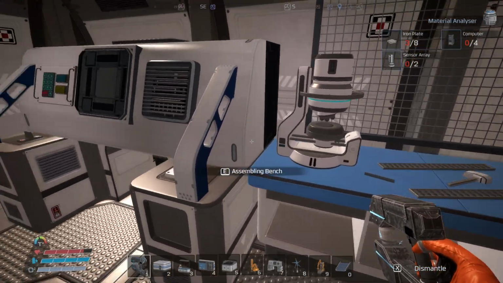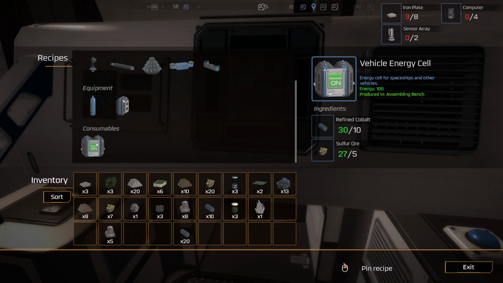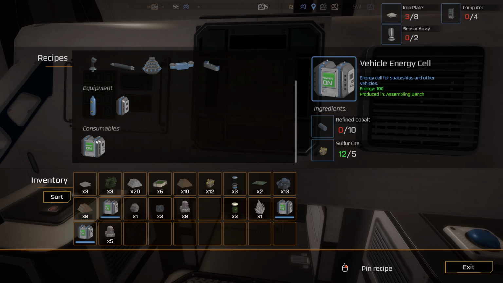But in order to do that, we're going to need an energy cell. So we're going to need this. So we've got refined cobalt. So we're going to make at least one of these. I might make a few of them, just in case. I might make like 2 or 3 of them, just to have in the vehicle. And if we do find some gold, which, full disclosure, I have an idea where it is. I just have to remember where it is.